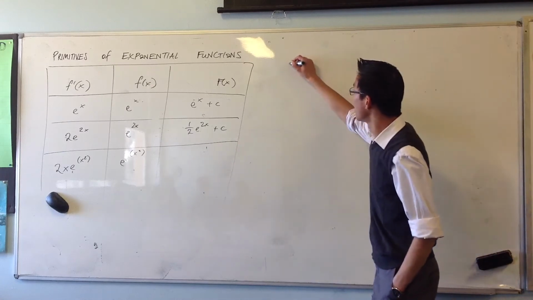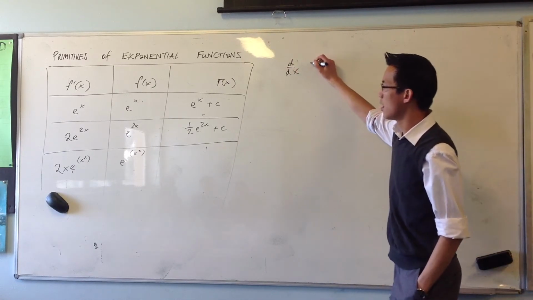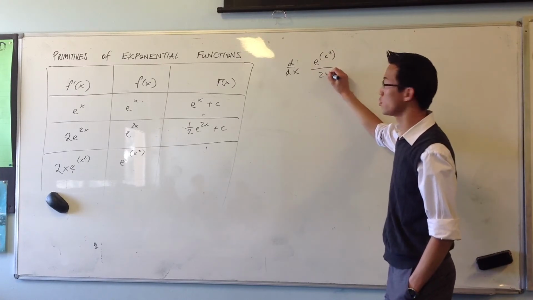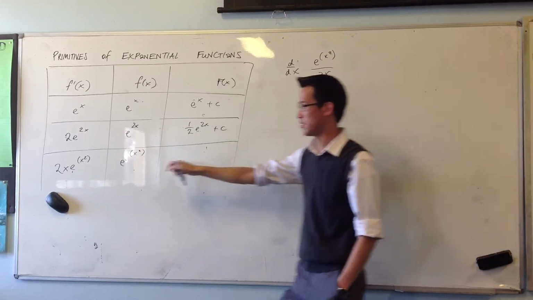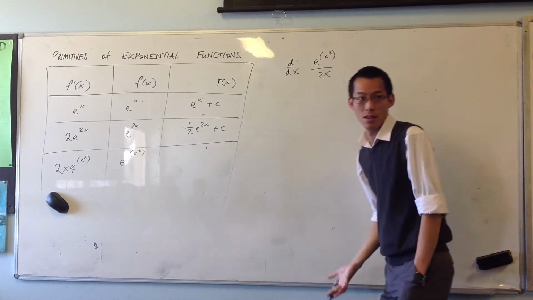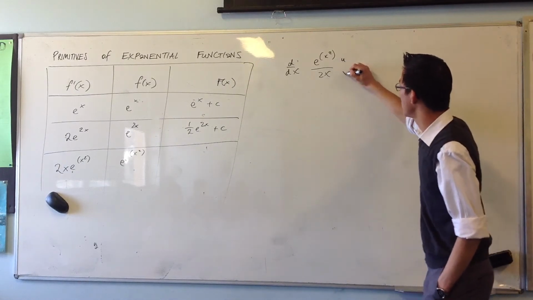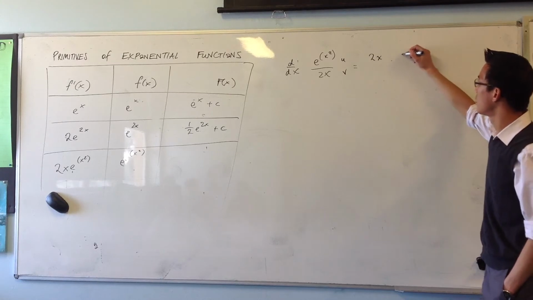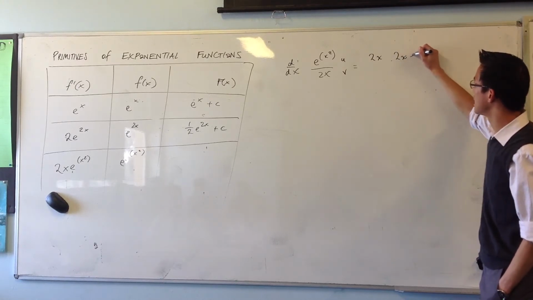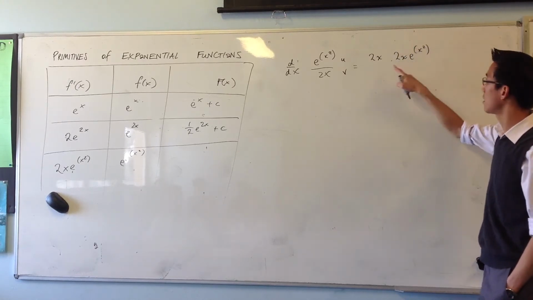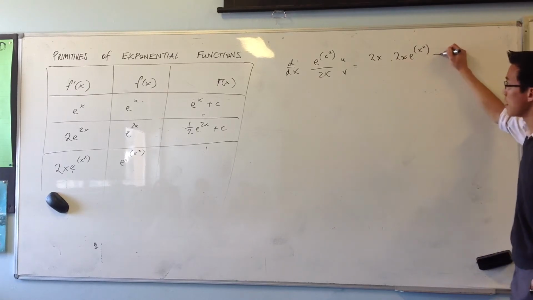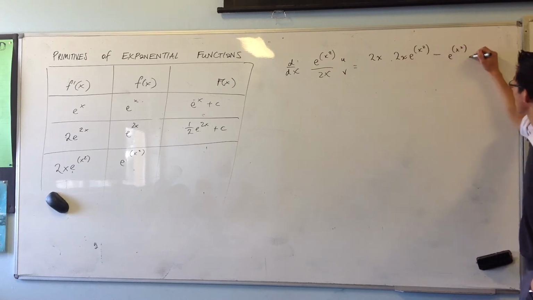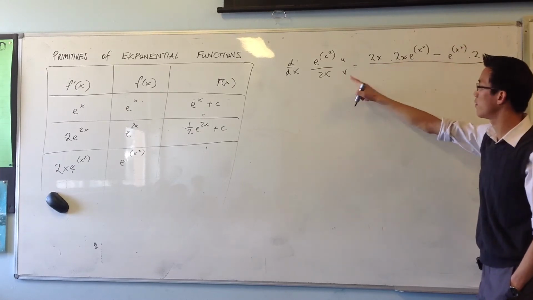Well, why don't you try it? If I started with this, what would you have? E to the x squared, and you're dividing by 2x. So instead of multiplying by 2x, well, what happens? Yeah, it breaks badly, doesn't it? So you do this: v u dash minus u v dash, that's 2, all over v squared.